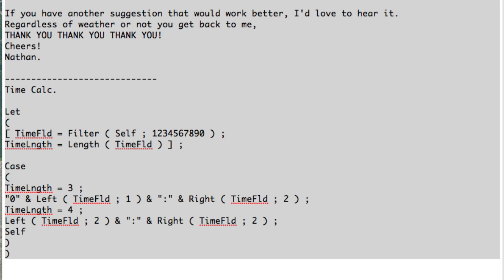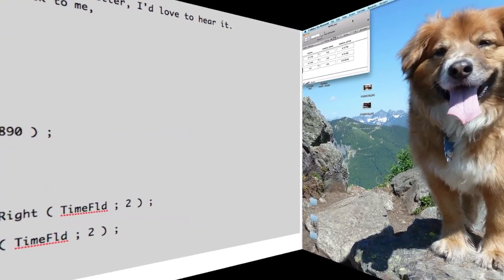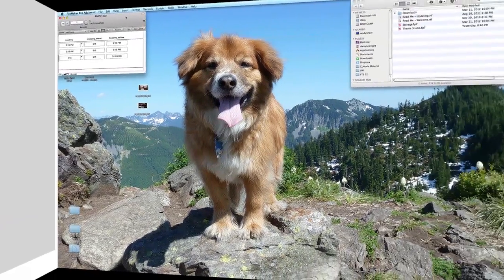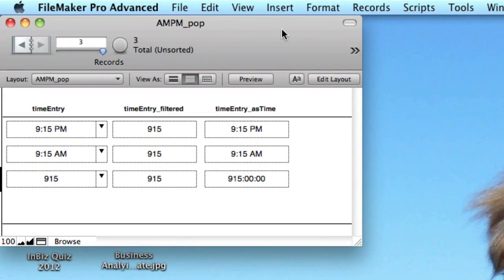There's a lot of different ways to go about this, and it's whichever developer feels best about it. I kind of kicked it old school on this one, so this is just one way to go about it, and it seemed to work for the most part. So let's go ahead and take a look at the coding real quick. What I did here is create a list view and a few extra fields just to help illustrate the technique that I used.